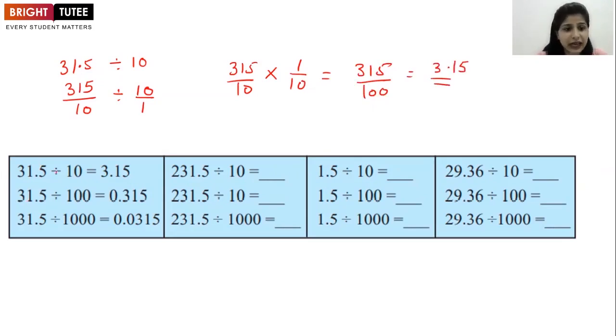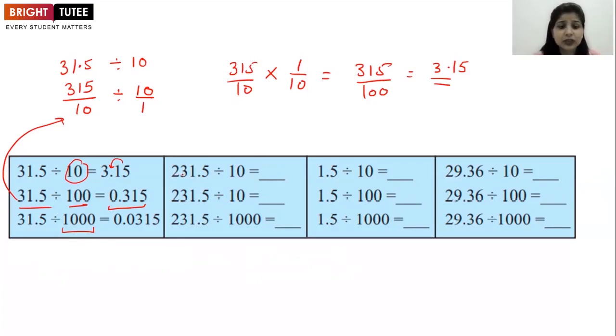You see, we observe that when we are dividing, the decimal place is shifting. Where is it shifting? Towards the left. How many zeros? 1. So it has shifted by 1 place. When dividing by 100, it will shift by 2 places, and when we divide by 1000, it shifts by 3 places, students. So what we can observe is that in multiplication the decimal shifts towards the right, but in division it shifts towards the left by the number of places equal to the number of zeros over 1.